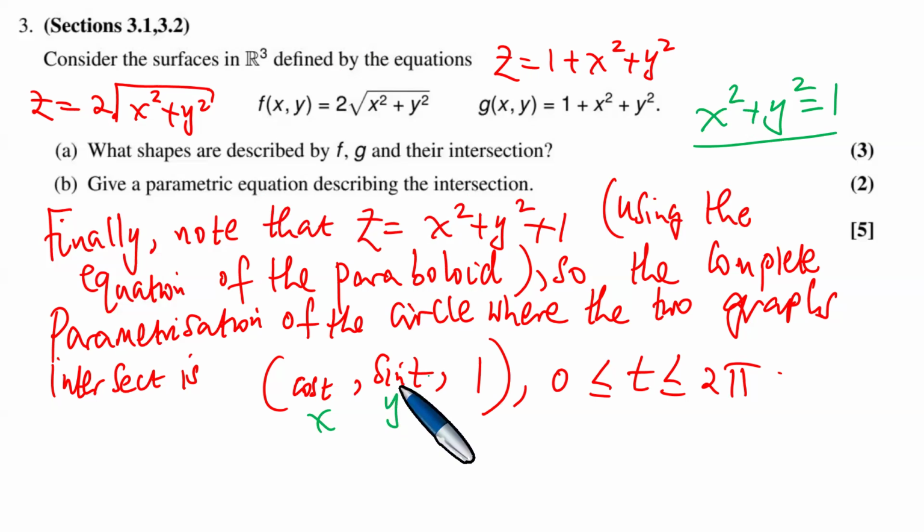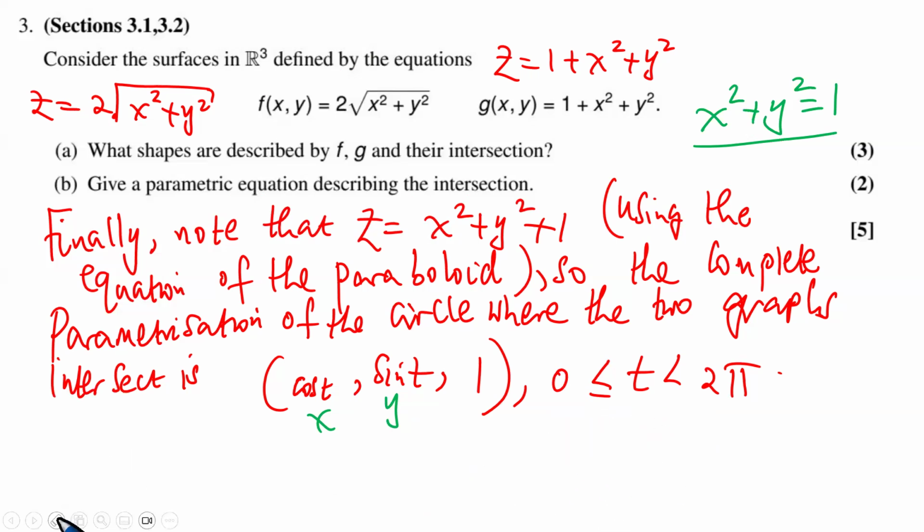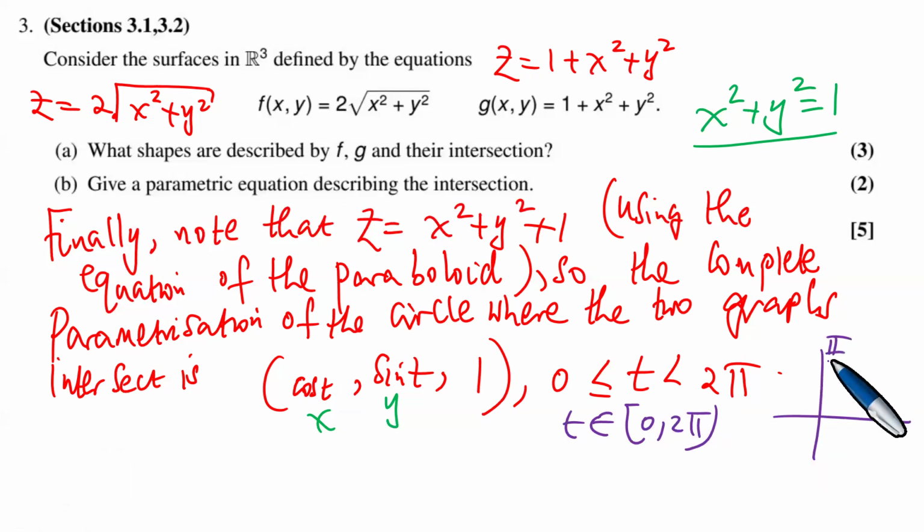Right, so in the answer, I want to remove this one, please. In this discussion we need to note a couple of things, in particular t. I want to use the interval notation. We can use this inequality, but we can also say t is an element of the interval. We include 0 and 2 pi, because both of them are here: 0, pi over 2 radians, also called 90 degrees, and pi.